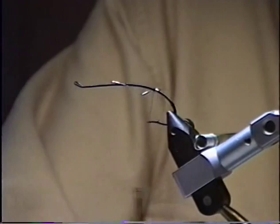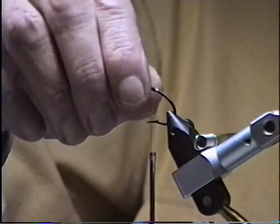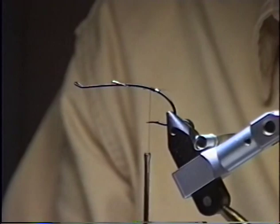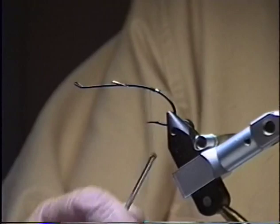What kind of thread do you generally use? I use 8-aught tying thread, Unithread. The guy from Unitech came to my house one time, and I asked him, can you make them up on metal spools for me, because I travel a lot and can't carry all of them. So he made up all these threads on these little spools for me, but they come in regular wooden spools. I find these very practical when you travel. You take your material with you when you go on a trip.